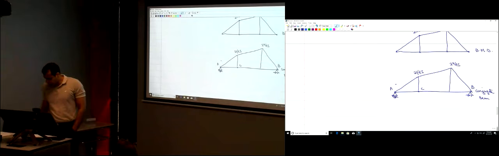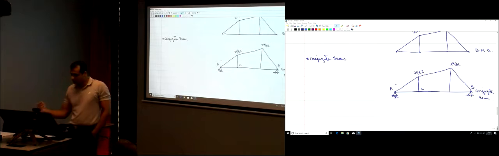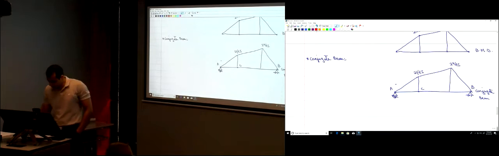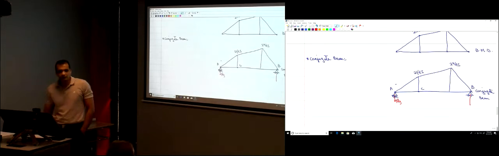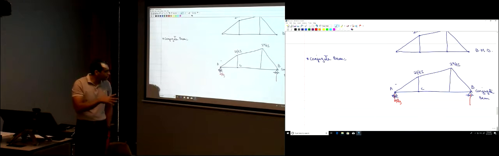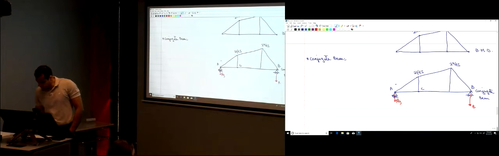Okay? So to find the reactions here, we're solving a new problem. It's the conjugate beam. We need to find the reactions on this conjugate beam. So to draw the free body diagram, here you have AY, AY is going to be downwards. Because if you remember from structure analysis 1, when you draw the loads now, you have to put them in the opposite direction. And BY is going to be downwards as well.